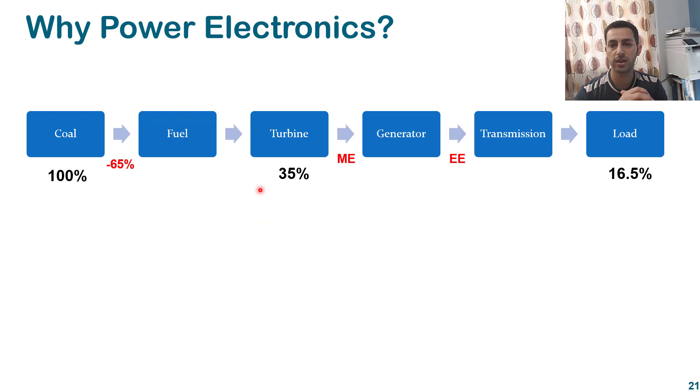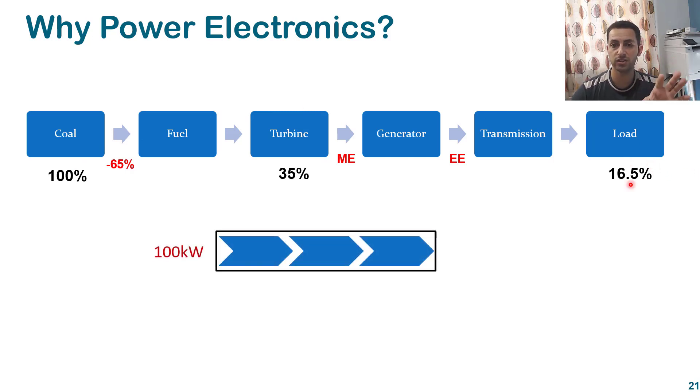So that's why we have to now maybe interfere within all the cycle and replace it. I will convince you maybe in another way by looking at this example where we have 100% of energy and just we get 16.5% of energy. So if I have 100 kilowatt as energy contained in the coal, I will finally get 16.5 kilowatt. So what's the point here? The point is we have about 6 to 1% between the energy contained here and energy delivered to the load. And do we need to think about always the sources? Do we need just to think about replace the coal with wind turbine, replace the gas with some solar systems, replace the nuclear systems or other petrol systems with some tidal systems or geothermal or any other clean energy systems? Looking at the problem from the energy side is not a solution.